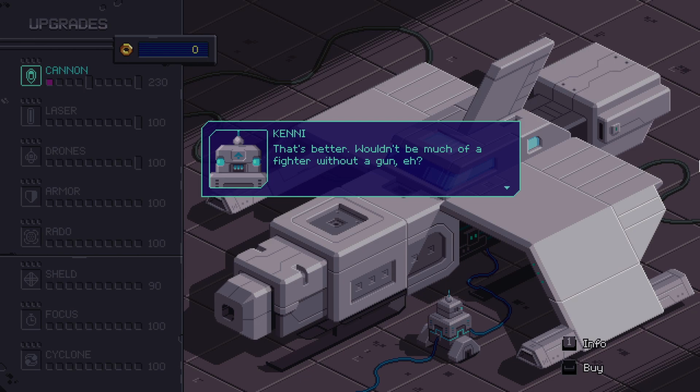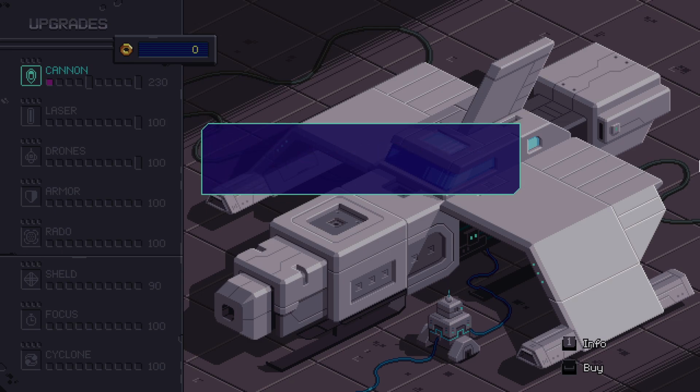Wouldn't be much of a fighter without a gun. Yes. You must also install a shield modulator before sending a rookie out there. Here is the required chip. Go ahead and buy that shield ability.